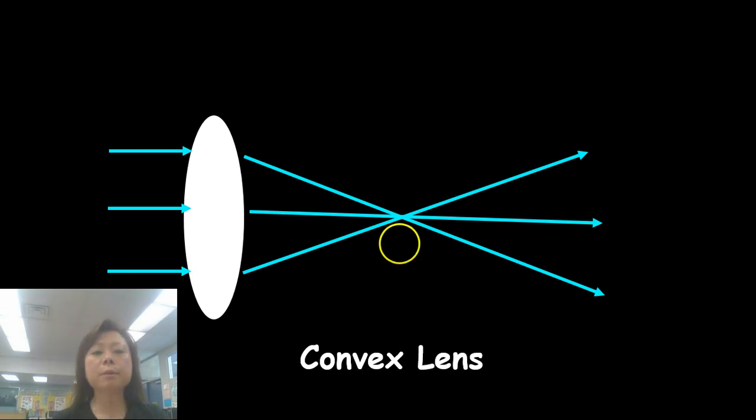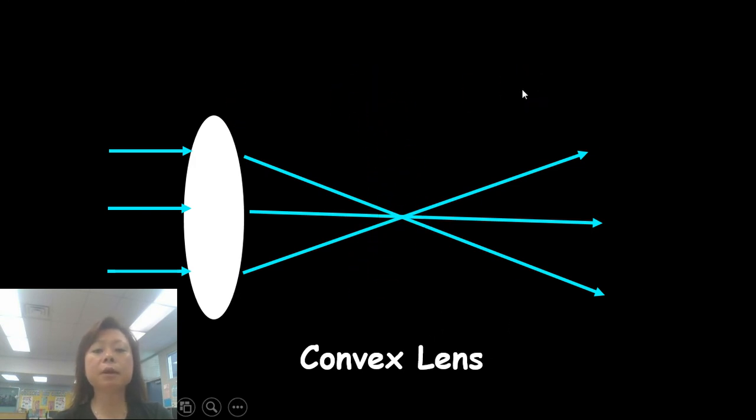You can see from here that convex lenses are thicker in the center and thinner at the edges. This makes light rays change their speed up here, and so it makes them come together. And you remember from learning about the eye that this is the focal point, and so you actually have convex lenses in your eye. Now, in order for you to see perfectly, people with perfect vision, the focal point comes together right on the retina.